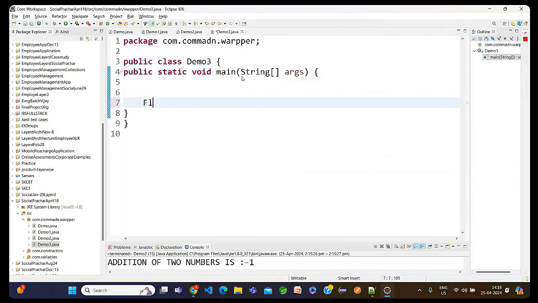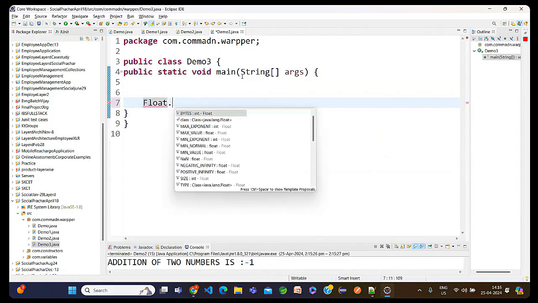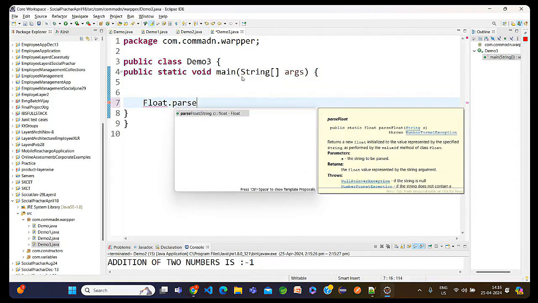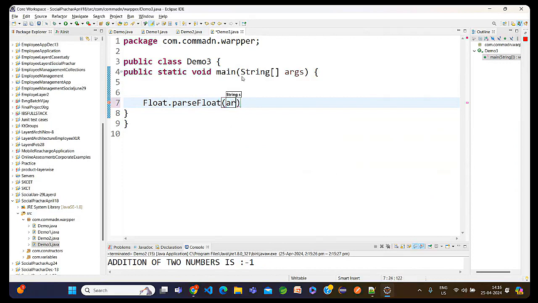Now Float is the class, dot, parseFloat here we have. args of 0. Okay, this is my salary. Now I got float salary. Now how can I get the annual salary?